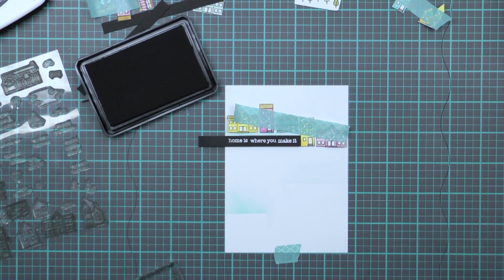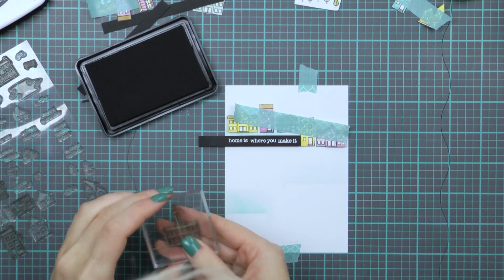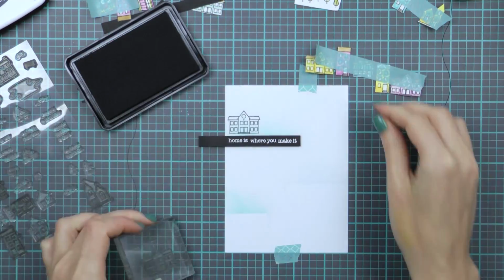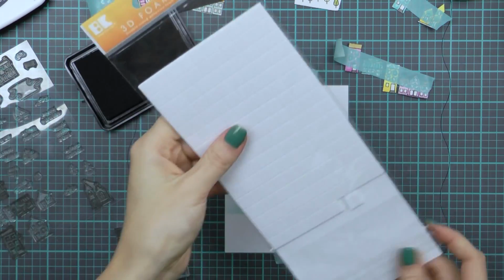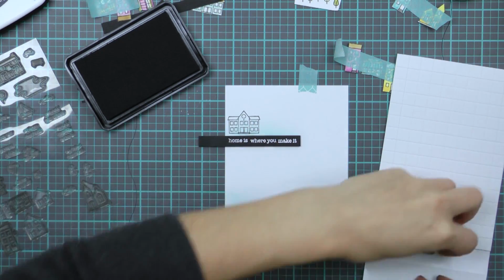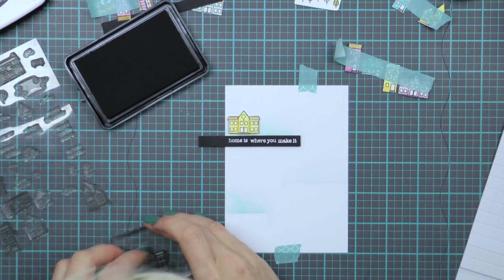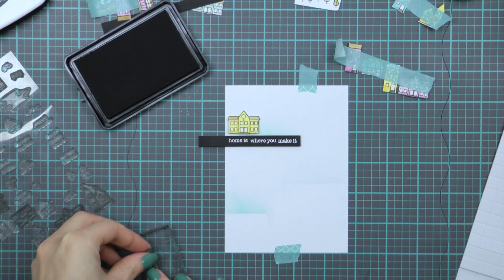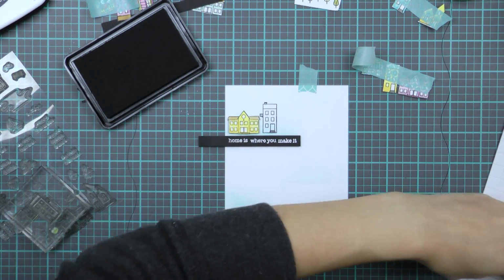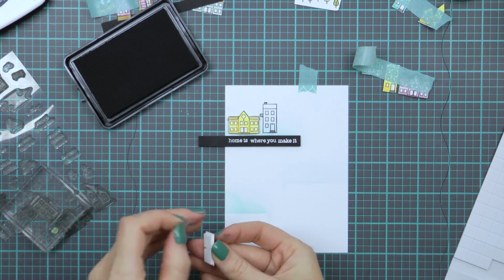Now, to adhere the houses, I'm first going to stamp them using black ink onto the panel and will foam mount each house later. I still have them connected with washi tape, so it's very easy for me to know which house goes where. The reason I'm stamping the identical houses onto my panels and not just foam mounting the houses is because first, I like the way it looks, and second, because I'm adding those additional details to the tall houses and the churches. So stamping the little details that would have been too difficult to cut out.